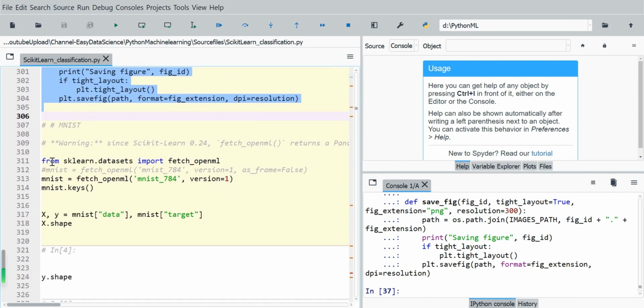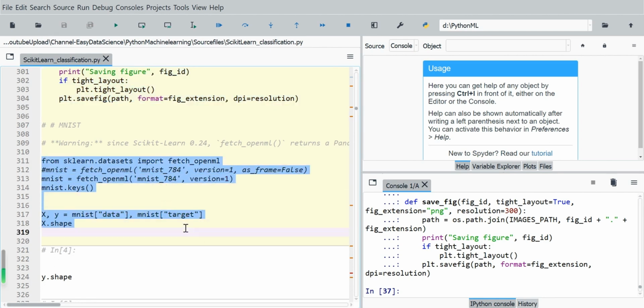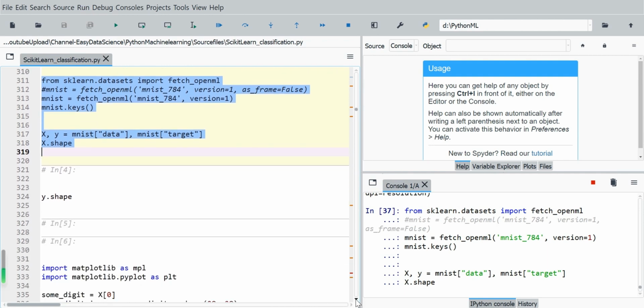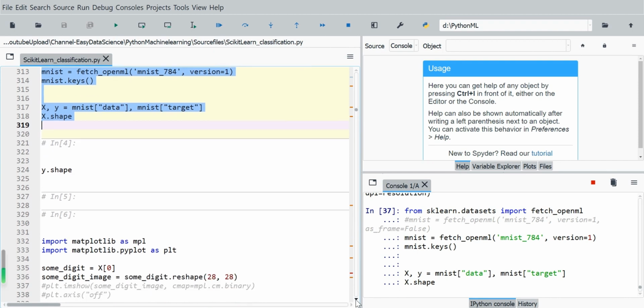If you are interested, you can check the video description and find the link for the file. We load the data for MNIST from OpenML, and the model classification has been shown in the previous video in this playlist, so you can check it if you're interested.